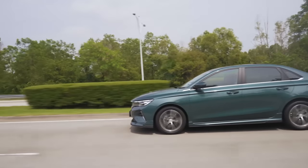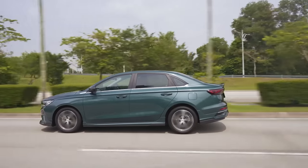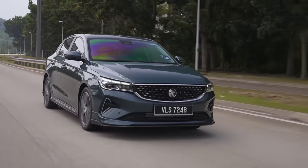The Preve, even though it's still a fairly modern car, still had a hydraulic power steering. That is the thing that gives you a lot of feel through the corners, that gives you the confidence to throw it around corners more so than other C-segment sedans in its time. Here and now, however, the S70 has an electric power steering, or EPS, and as with most electric power steerings out there, it's almost completely devoid of real steering feel. But that is to be expected, really.